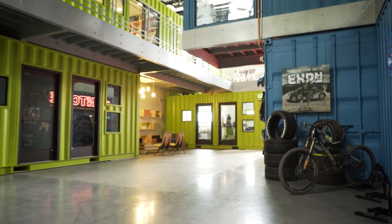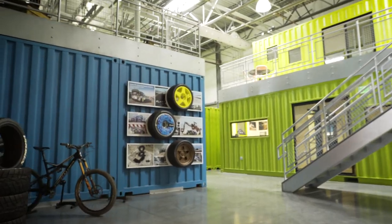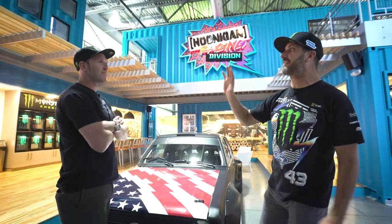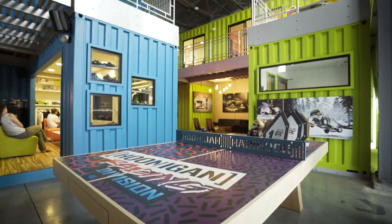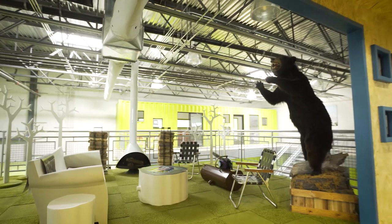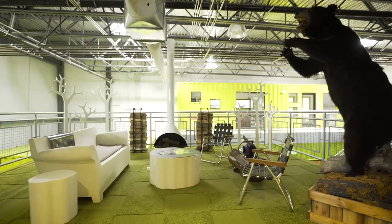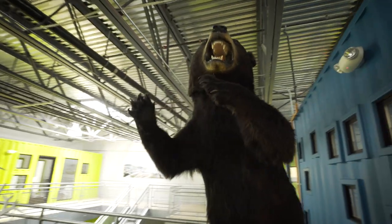Yeah, part of what we do as a team is very creative. So the basic premise of the shipping containers, which is obviously a pretty dramatic thing that you see, is that they're all built to be picked up and moved. So if we need to build a new big office somewhere, we can just pick all this up, move it and resituate it, or put it just the way it is.